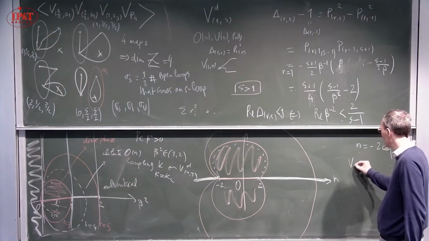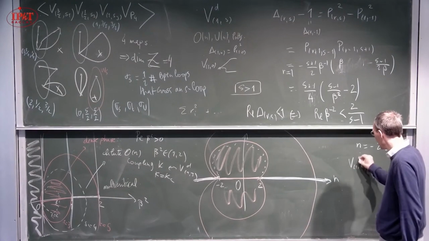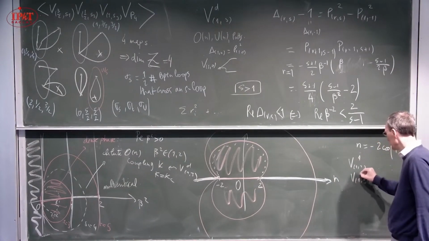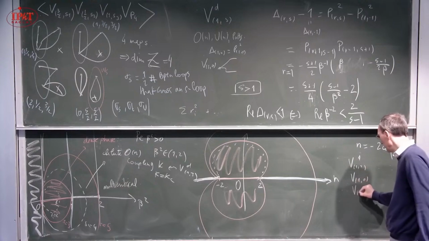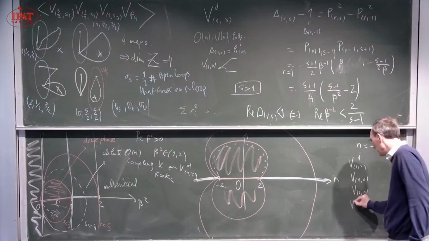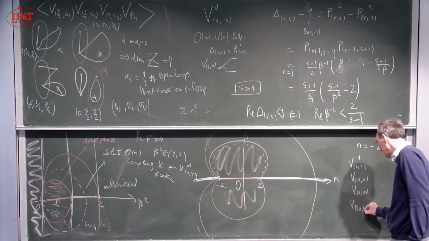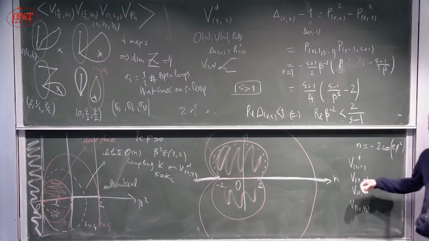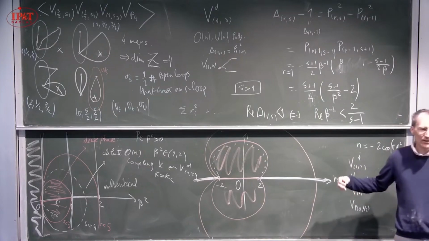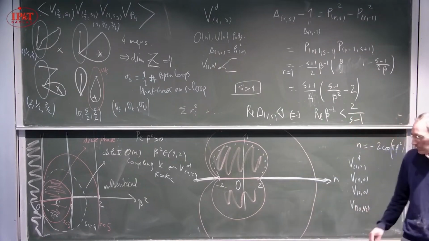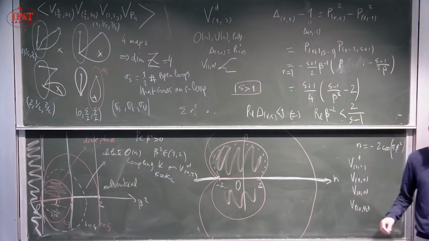In the ON model, it could be V11, just the identity field, but it could be V10. It could be V20, I think. In the Potts model, it could be VP01, the diagonal field. So if the ground state changes, you see some non-analyticity in the free energy, and you see that as well in your partition function, in addition to the marginality lines.